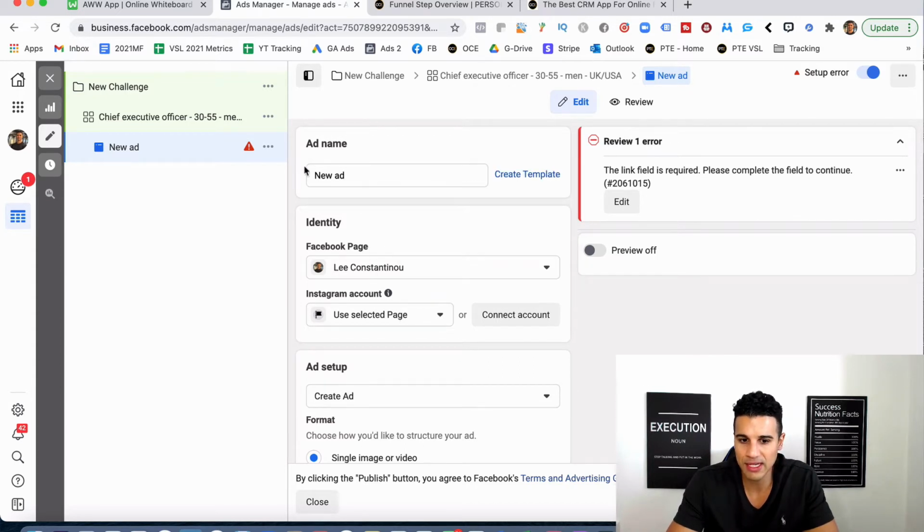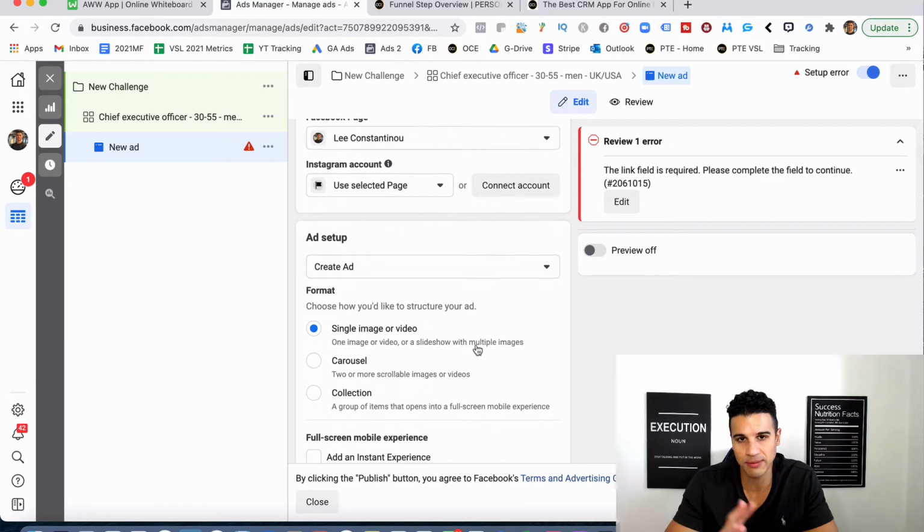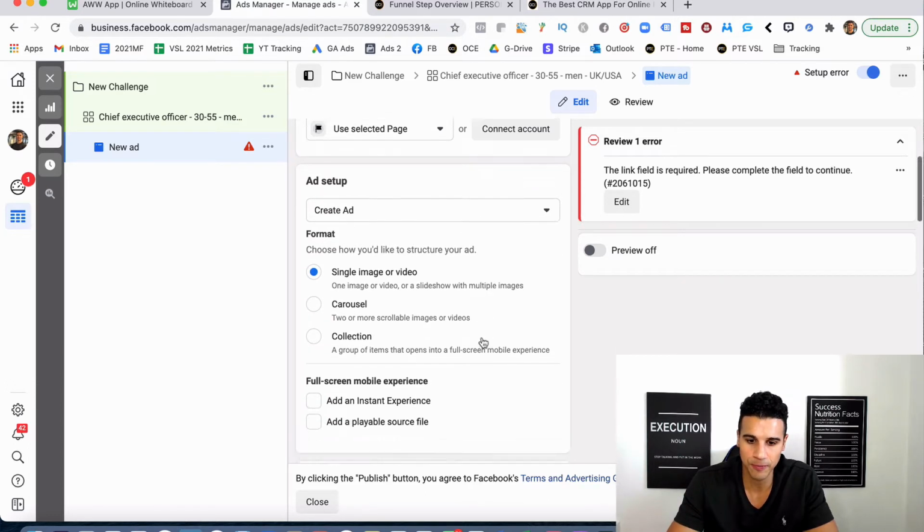And we're going to name this ad whatever we give our copy. And our copy of this, the fancy way of saying the words that we're going to show people. You'll see all these errors here. Don't worry about it, because we're going to go and grab some links and I'm going to put in some stuff for you so you can see how it's going to look.